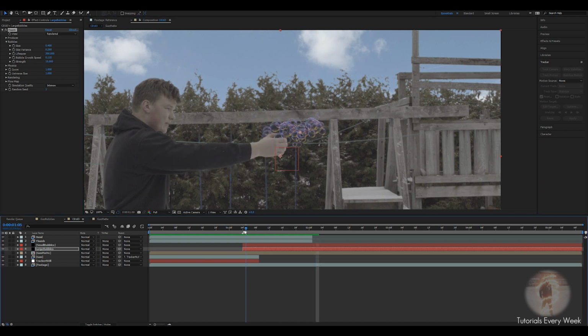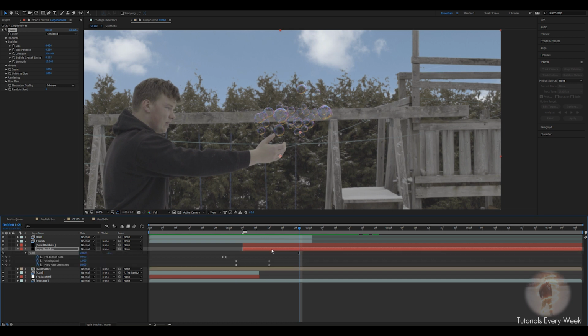Alright. So this is taking more of the shape of the gun. You can also play around with the seed and move it around to get the bubbles. Another thing I like to do with the large bubbles, because there's only a few of them in here, is if you click U, get your keyframes, you can go to the production rate and change this to say like 10 instead of 6. And then you'll have more bigger bubbles here.